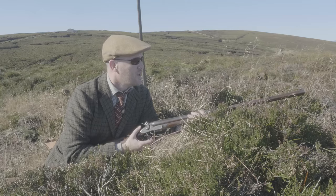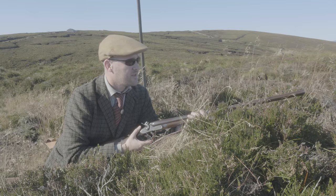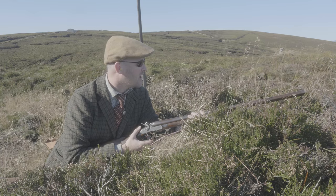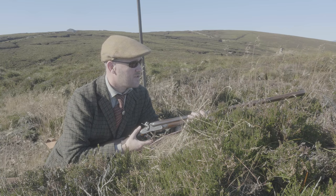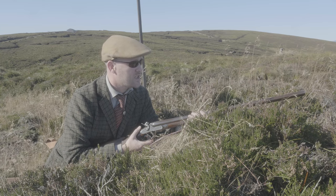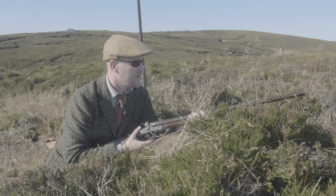The etiquette of grouse shooting is not quite as strict as pheasant shooting and also to a lesser extent partridge shooting. As long as you're not swinging through the line, really, grouse are fair game. If you see it, shoot it. They can change direction, change their mind, go back the way they came. So if you leave birds for your neighbours, the chances are they won't get to shoot them either.